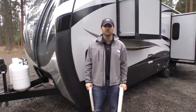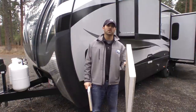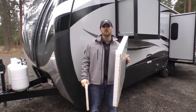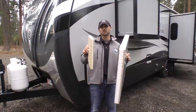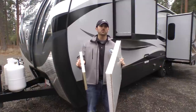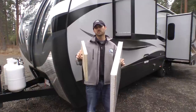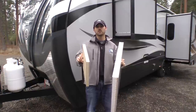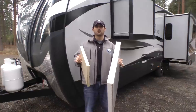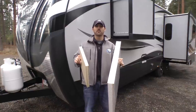Now let's talk about strength. Here at Outdoors RV we utilize a two-inch wall size with two-pound block foam insulation versus the industry, which is leaning towards an inch to inch-and-a-half wall. Here's our two-inch wall sample versus the industry standard wall. You can see this is about 50% less insulation than this sample. What would you rather invest your hard-earned family's dollars?